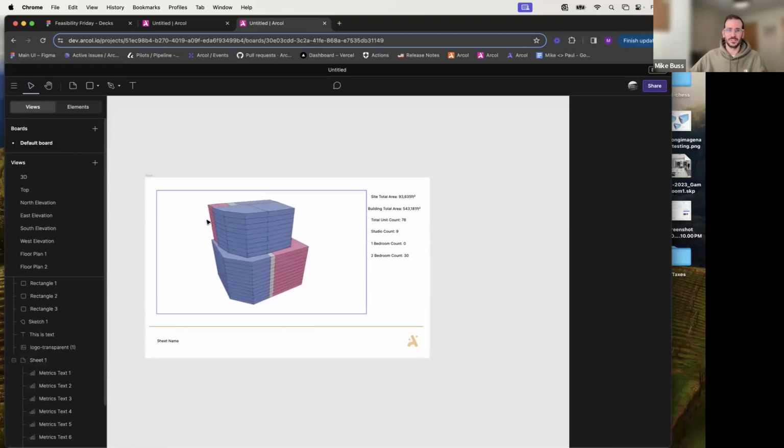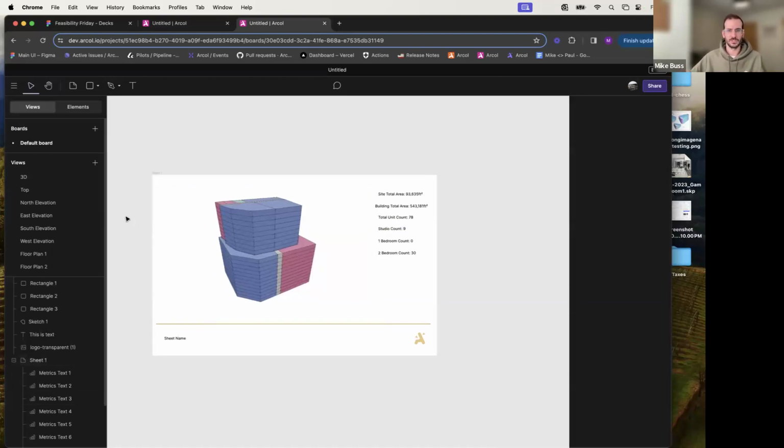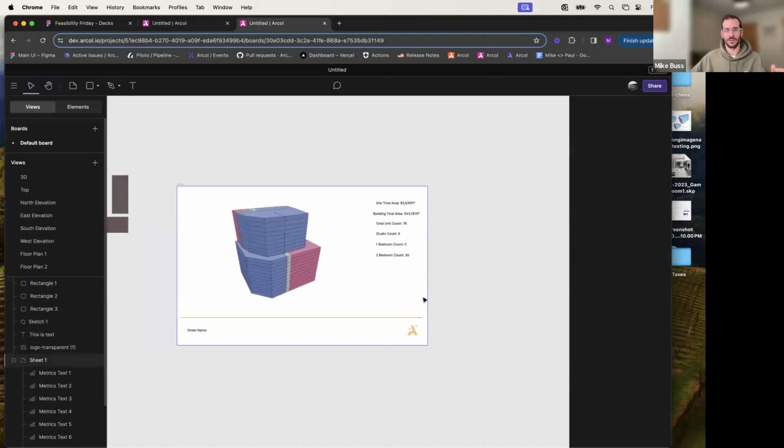Again, the typical process would be you export this view out of SketchUp, you export, or not even export, you manually enter these numbers from Excel or somewhere, you dump it all into InDesign as a doc. And now if this model changes, well, these numbers need to be coordinated, and that all needs to be coordinated in InDesign. And it's just this endless cycle of work, right? And in this case, you have a template set up for your firm, and you can dump in everything you need, and it's all hooked up and connected and ready to go.